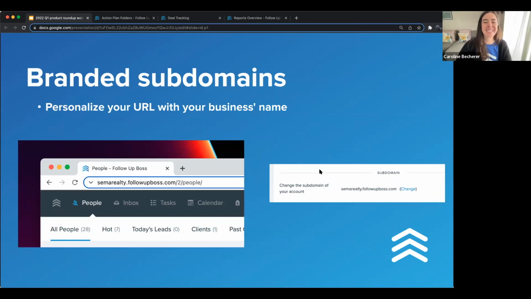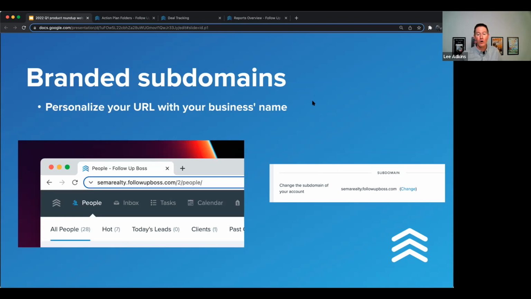So yeah, branded subdomain now, so people can change. Now let's clarify after people do it what this actually affects, because I want to be clear, this isn't really something that anybody sees except for people in your account. I mean, your leads are not seeing this, it doesn't need to be connected to your site, but you can now update the subdomain, the URL of your Follow Up Boss account. And some people maybe didn't have a team when they started with Follow Up Boss and now they do, or they just didn't care what it was when they started. And now they're like, why does it always say user 12345 at followupboss.com? So this is now able to be edited.